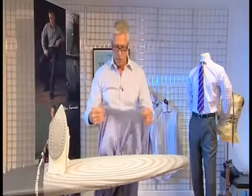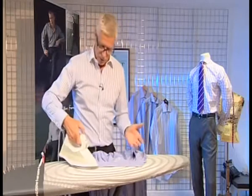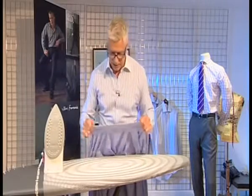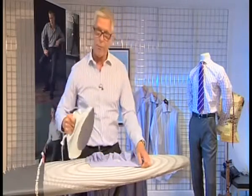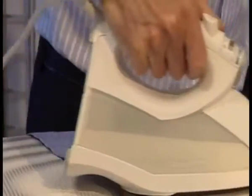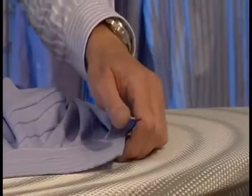And then we go onto the collar, which is the trickiest bit. First thing to do is to just give it a bit of a steam to soften up the fibres. Give it a stretch out. And then pressing on the back of the iron so that you don't form those creases at the end. Just go from one side to the other.